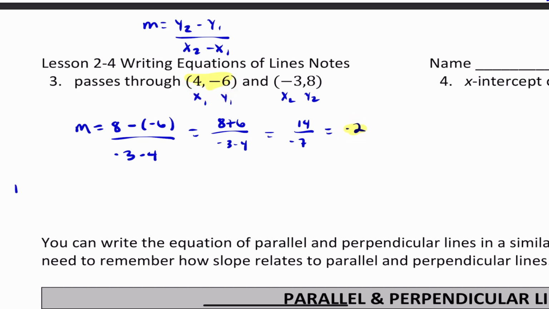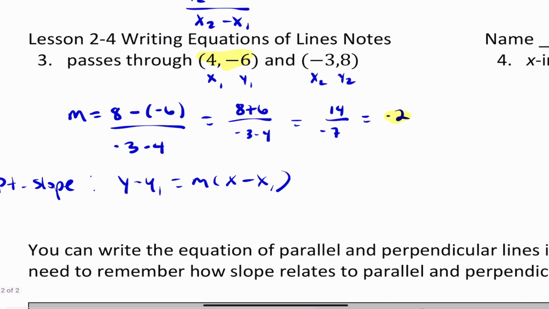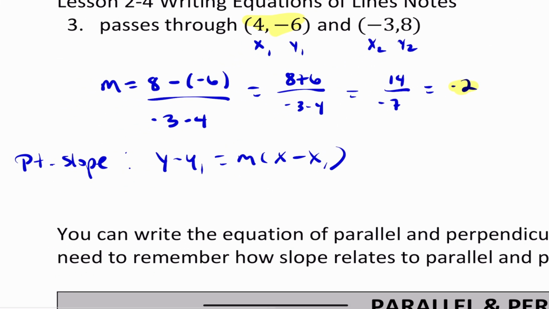point-slope form, y minus y1 equals m times the quantity x minus x1, and then start replacing, solve for y, and then I should get y equals mx plus b. Okay, so once again, you can only replace the y1, the m, and the x1, and you should leave these alone. So let's go ahead and start plugging things in.